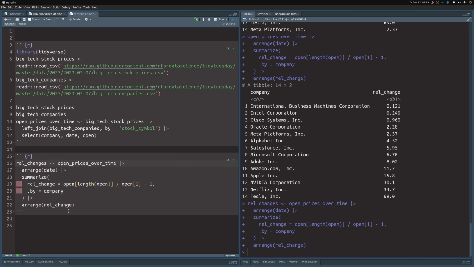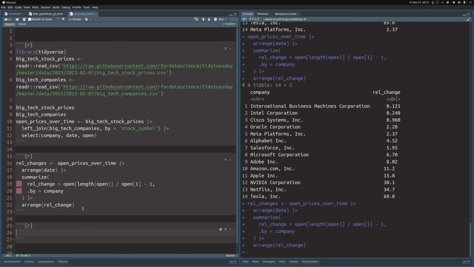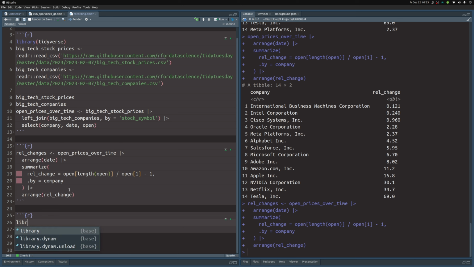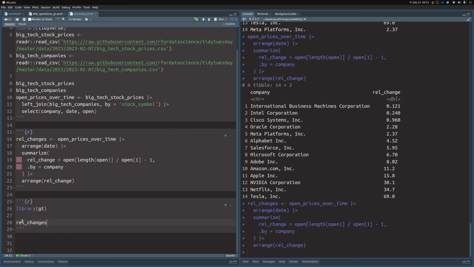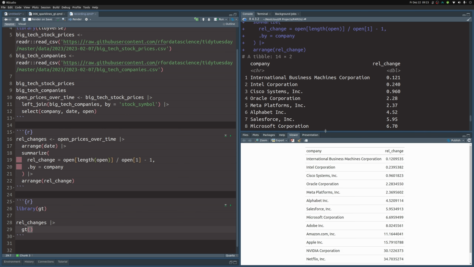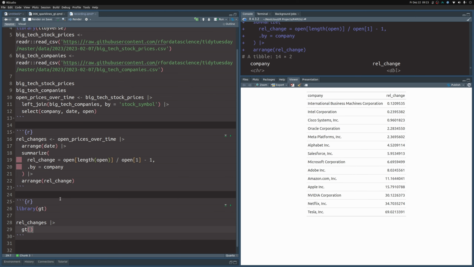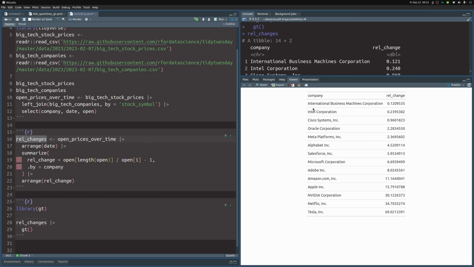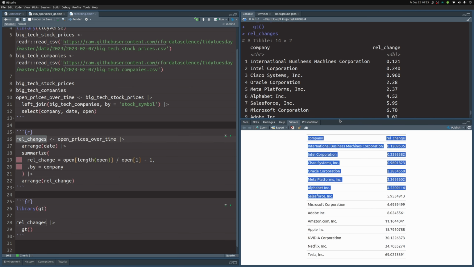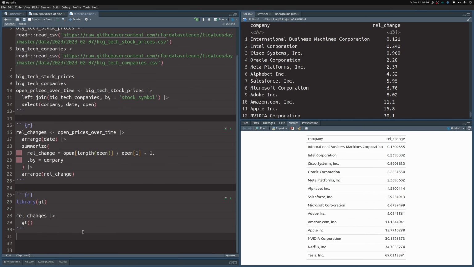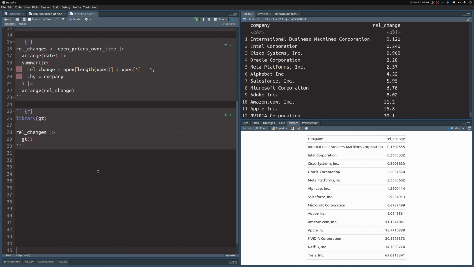Now with this dataset and the GT package, it's really easy to create a nice table by first calling this new package GT and then simply taking this dataset and passing it to the GT function. And if we execute all of this, we can see that we get a table just like the data that we had here. It's exactly the same thing, but it is printed in a table format. Let me actually move this down a little bit so that we can see both of them on top of each other. Also, let me make a little bit of room here so that I can throw in additional code changes in here and you can see that better.